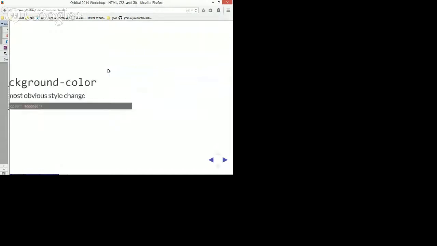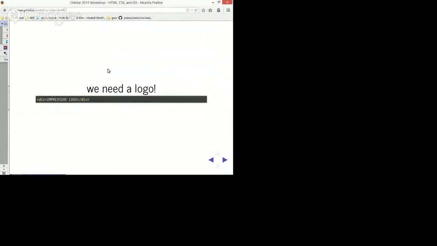Besides background color, there are other things that you can do with CSS. But the first thing that we need is a logo. Due to my poor design skills, I'm just going to use text as my logo.